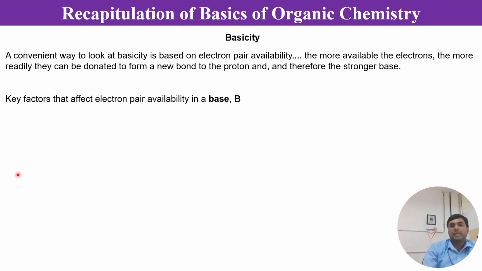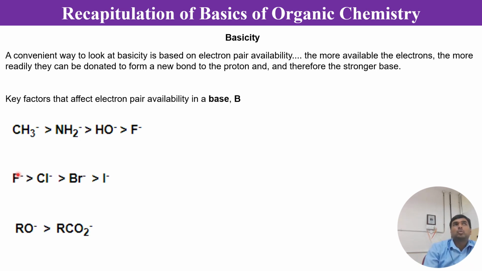Now if we consider basicity, basically a base should donate the electron lone pair, right? And it should accept that proton. Similarly, when we talk about the stability order, methyl minus, then NH2 minus, OH minus, and fluoride. Methyl minus is the strongest base because it is less stable. It can easily give the lone pair, because it is less electronegative compared to fluoride. Fluoride is more electronegative, so it does not want to give its lone pair of electrons.